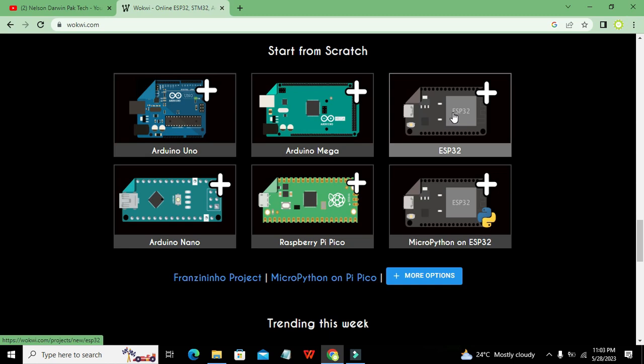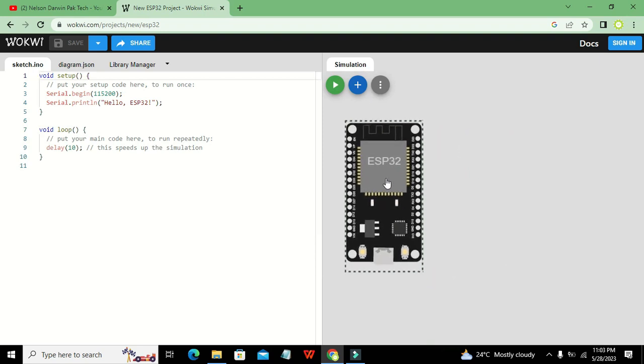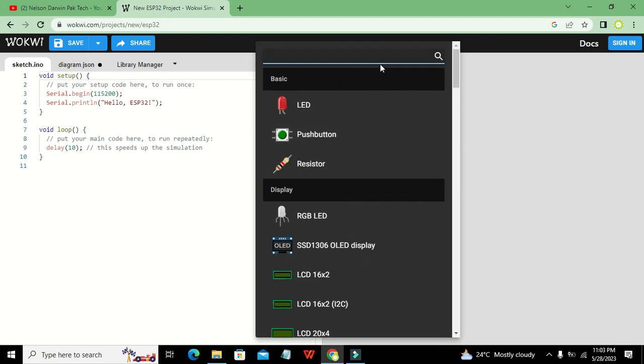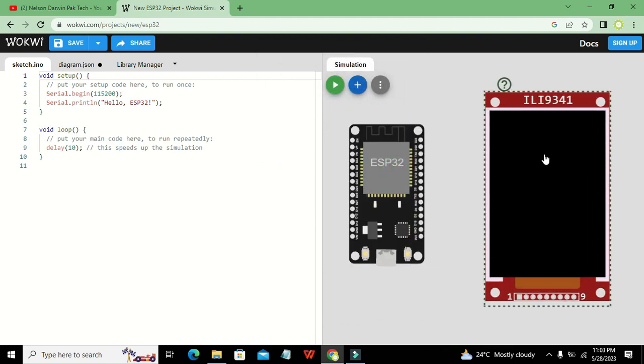So click on ESP32 here, and now we have our ESP32. Now we will click on this addition sign and go for the ILI9341 display, so this is our display.